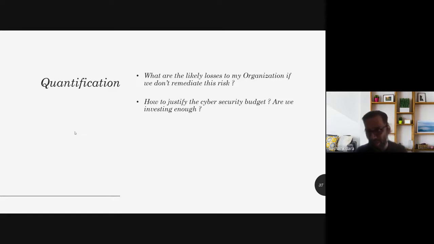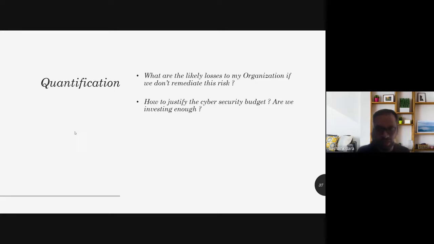Like, imagine you're a CISO or the CIO, and you have a 1 million budget need, and you go asking for such a budget in the board meeting, right? How do you even justify that? So these are very, very important questions that need a lot of rigor in terms of estimating.